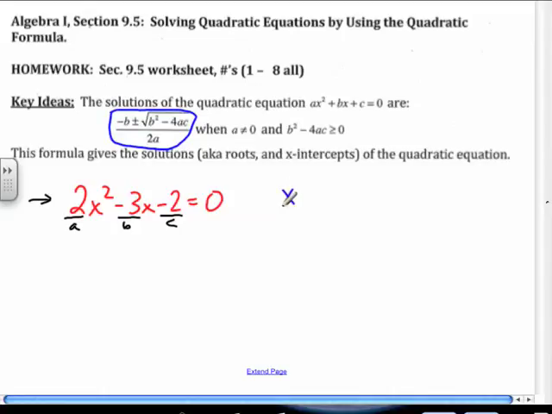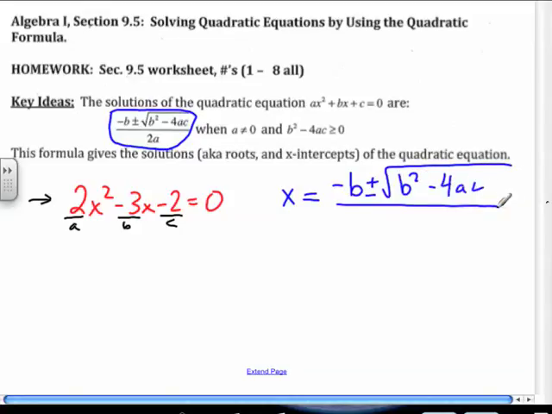And that formula is x is equal to minus b plus or minus the square root of b squared minus 4ac all over 2a. And guys, I write that every time I do one of these problems so that I remember it. And you need to remember it. You have to have it memorized. Now, if I want to find out what x can be for this formula, I need to write down what each value is. A is equal to 2, b is equal to negative 3, and c is equal to negative 2.